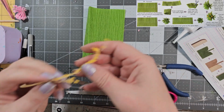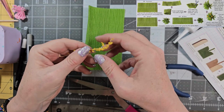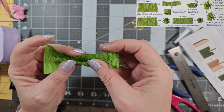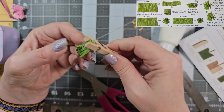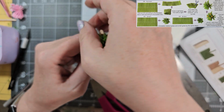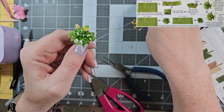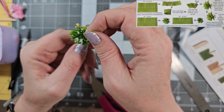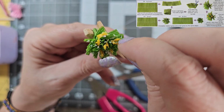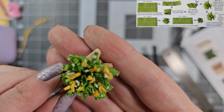This is it on the plants. Not bad. And this one's got yellow little flowers on it. So you're just going to take a few of those, and same thing. You're going to get your little rectangle, fold it in half, and then fold it in half a million times more, and fringe it up. And then put your little yellow flowers on there. I never ended up using all the paper that they gave me, so you could make a whole bunch of these if you wanted to. Just put them all around your little tea house.